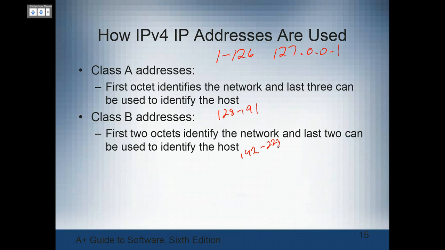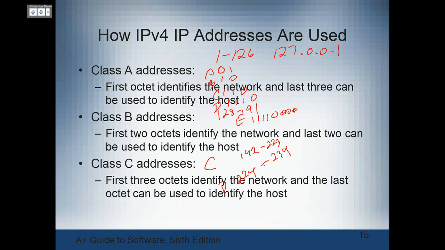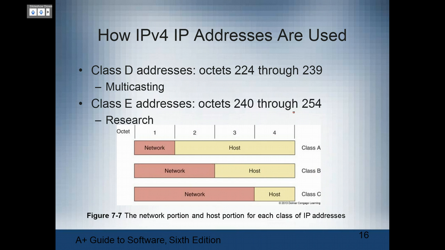The octets, 1 to 126, and this one goes 128 to 191, 192 to 223, and then this would be a C. A D is 224 to what? 239, because 240 will be next, right? You just keep adding 1 to the binary. These are going to be A, B, C, D, and then the E, which is experimental. It's got 4 ones in it. Class D is multicasting, E is experimental. We got to 239 and then 240 to 254.